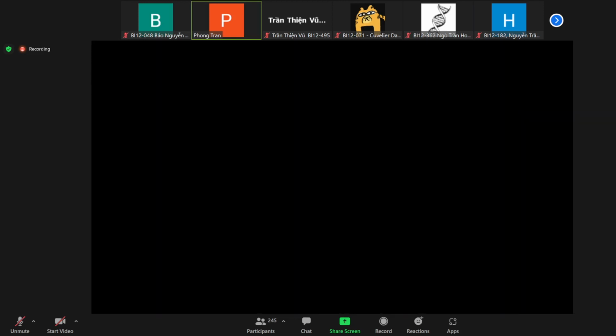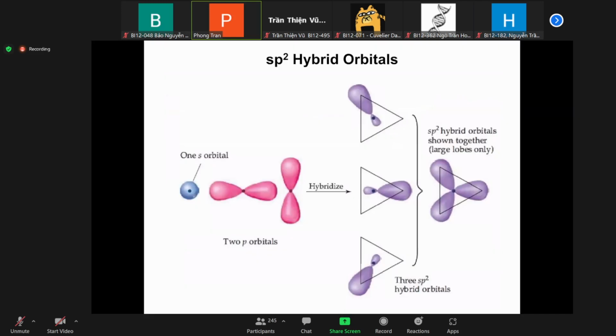So here, the case you have one s with two p. So you have what we call the linear combination. That means 1 plus 2 equal to 3. Crazy mathematics for the chemistry. We never go more than 10. 1 plus 2 equal to 3. 1 plus 3 equal to 4. So that we call a linear combination. So you have one s and two p, you have three orbitals sp2.